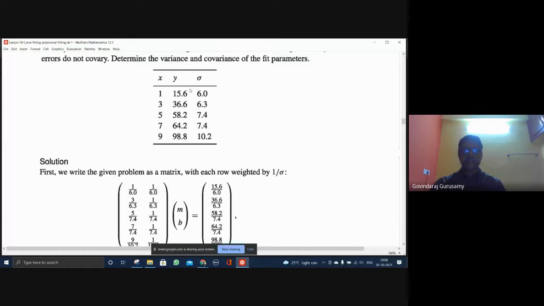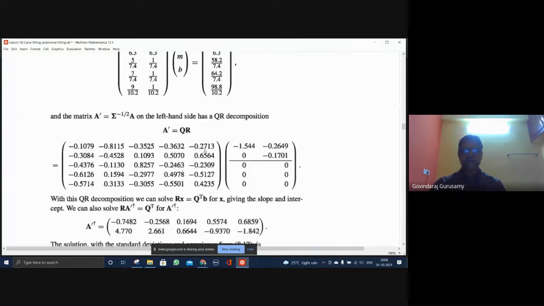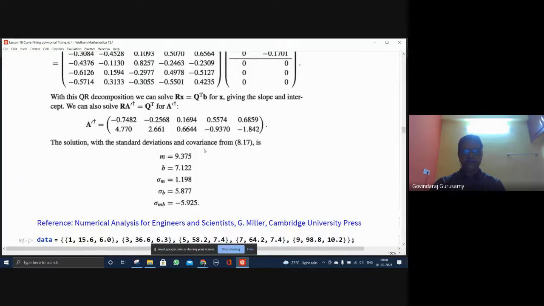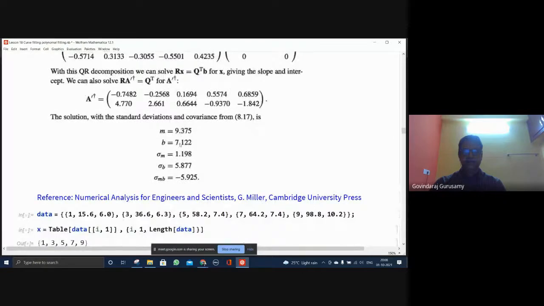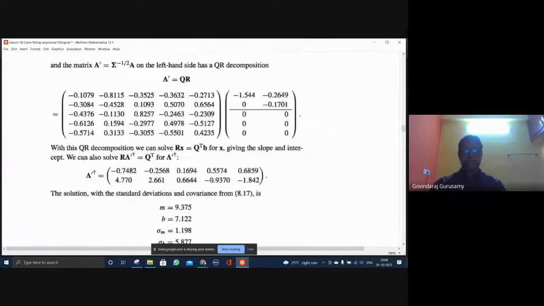Parameters should also be evaluated with the consequence of this variance. Then only are your fit parameters meaningful. You can also get the corresponding errors in the m and b parameters.